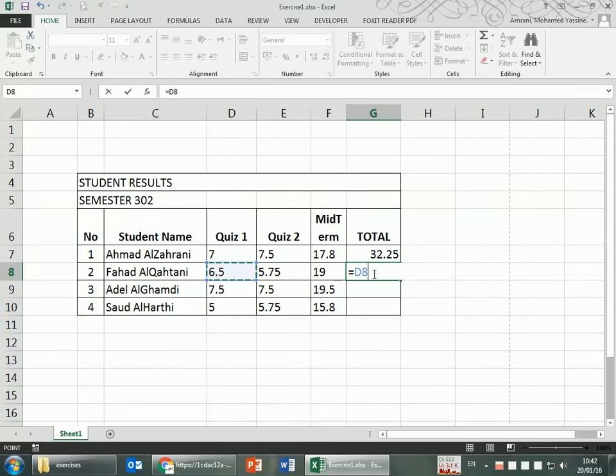So that's why I have D8, which is actually this cell, plus E8, which is this cell again, and plus, I can type it myself if I want. For example, this is the name of this cell, the one with 19. F8, I type it myself. Even if it's not capital, that's fine. Press enter. It's going to do the same thing, and it's going to convert it to capital letters, as you can see. If I double click, I can see the formula. If I press escape, it shows me the value.